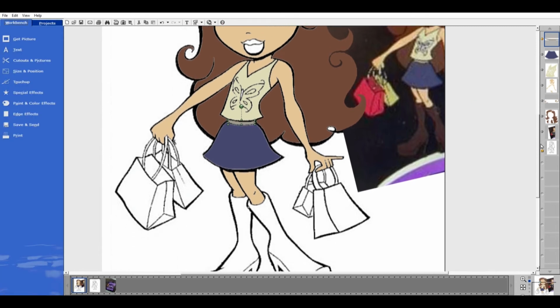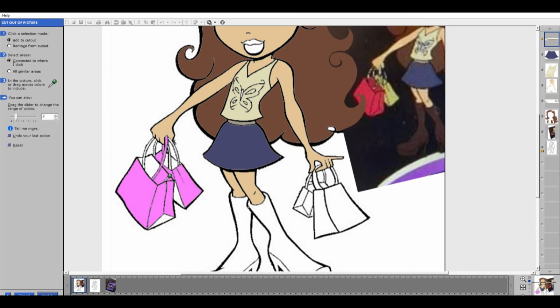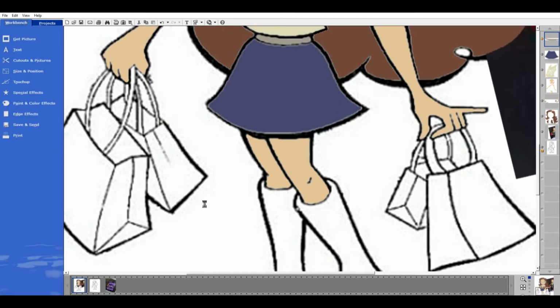Now we're getting to the bag. So I'm going to do the same thing. Pull out all of this bag. The bags are grouping up on me. So I need to find the leak again. And looks like the leak is right here.